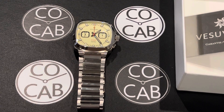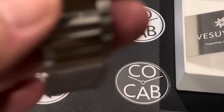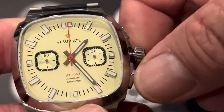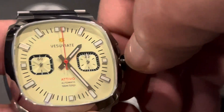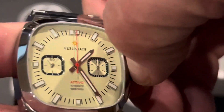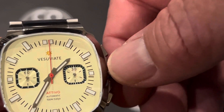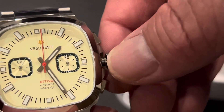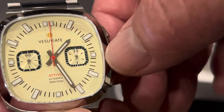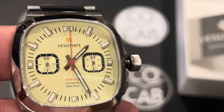Let's move on to the operations and experiences — this is what really makes a difference with how a watch is to be used. Winding is very smooth, with just the right amount of tension. Setting the time — pull it out, no problem at all, very little give, only about one-ninth of a turn before it starts engaging. Putting on and taking off are very comfortable thanks to that butterfly clasp.